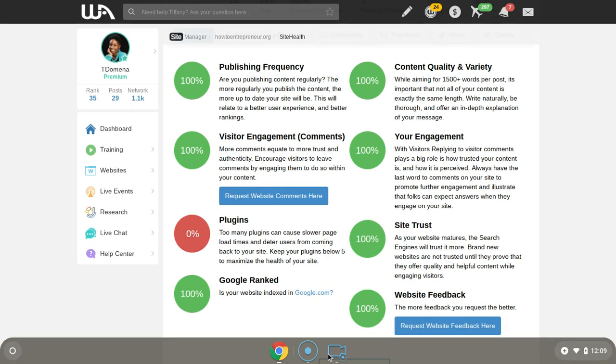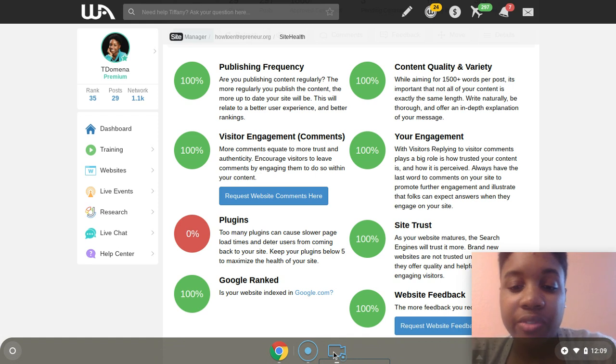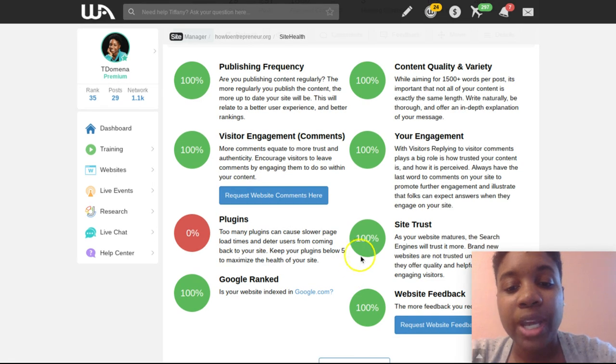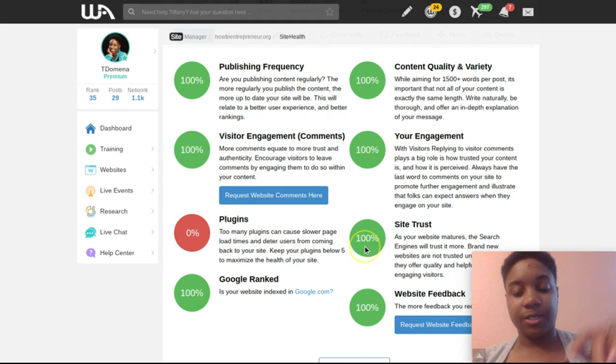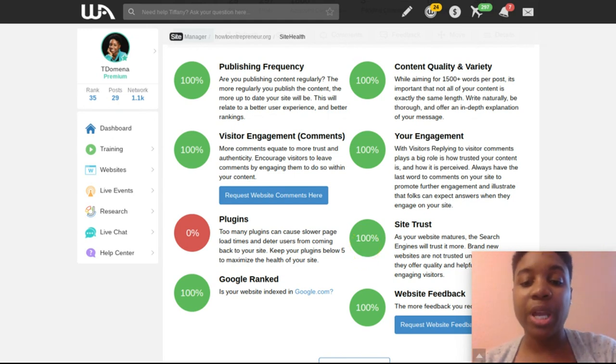In the beginning, when you first start out a site, it's very difficult to get rankings unless you target really low competition keywords. But while your site trust is not there, then the low competition is really where you want to go. But you'll be able to watch the growth of your site trust and the health of your site over time. And this visual is really nice.